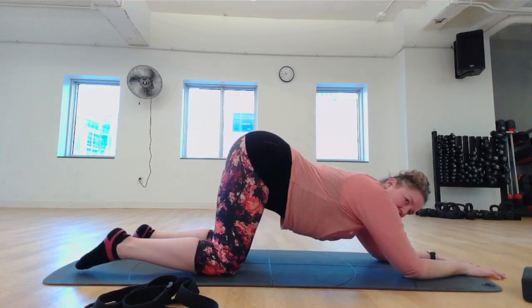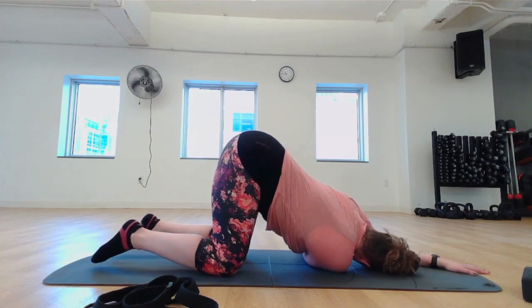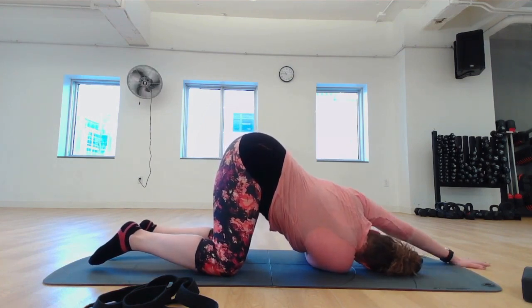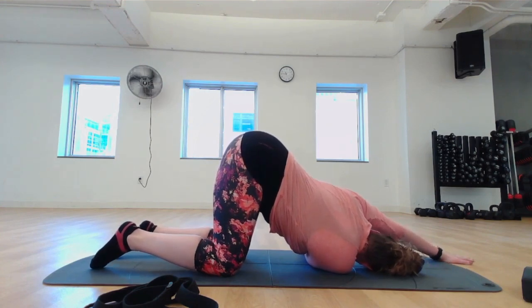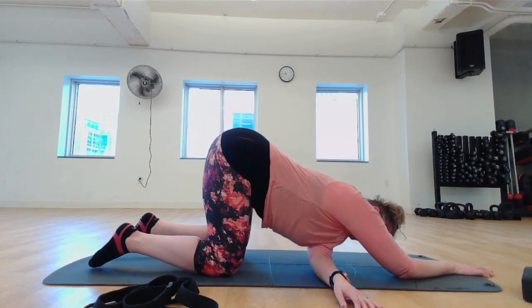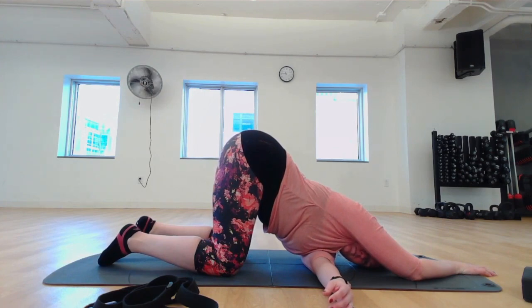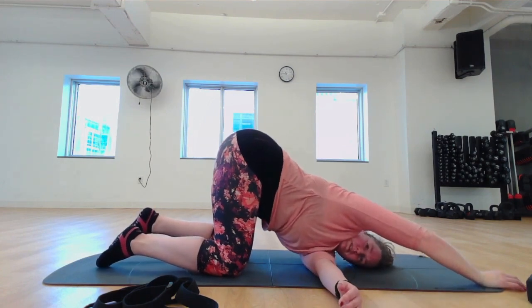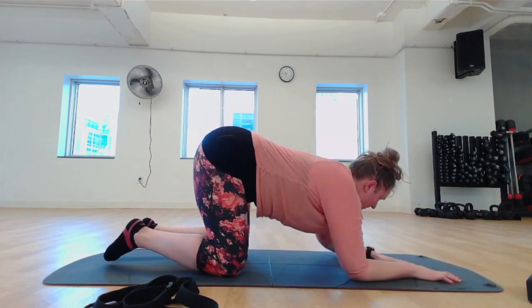From here, let's just pull our elbows back a little bit to give us some more stability. Now take your right arm and we're going to thread the needle. Here we go. It might feel good to lift that shoulder. Try and keep your bottom nice and straight and in line. Good. Lower that other arm and switch arms. There we go. Okay. Come back up with our hands on the mat.